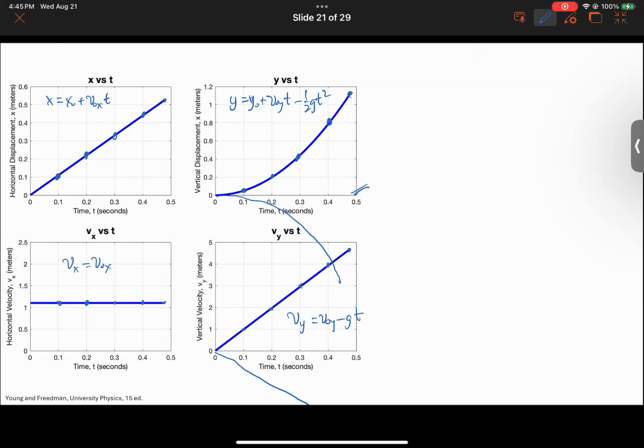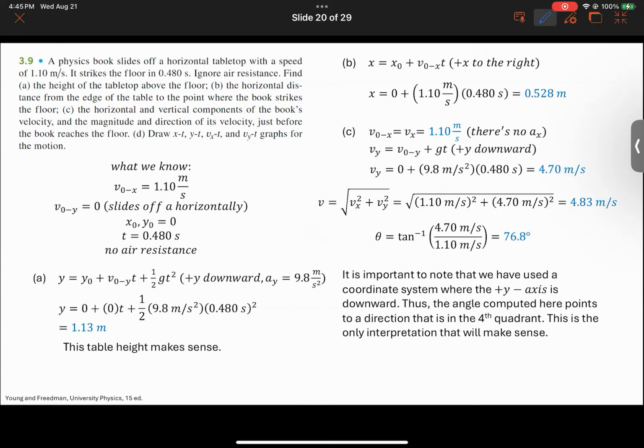Now, bakit ako nagkamali dito? Because dun sa next na slide, actually, I made a solution na kung saan yung axis na pinili ko is positive y downwards and positive x towards the right. Okay, so bakit ko ginawa ito? Kasi minsan, mas convenient yun. Okay, paano siya naging mas convenient? If you choose positive y downward, then your acceleration along the y-axis will be positive g. Okay, kasi pinili nyo nga, downward is positive, di ba? Sinabi nyo, downward is positive, so positive yung acceleration due to gravity will have a positive direction.